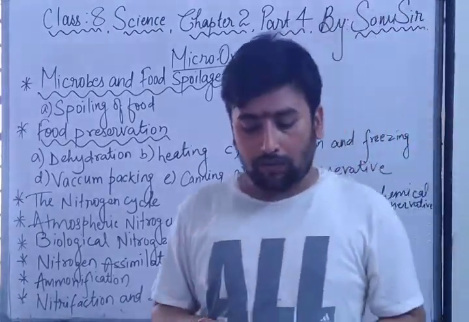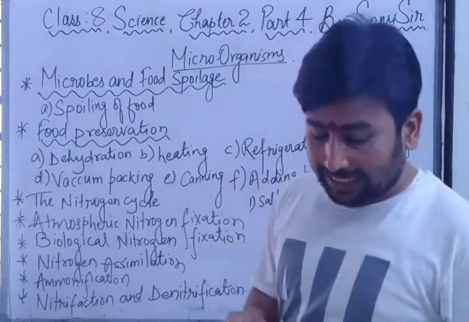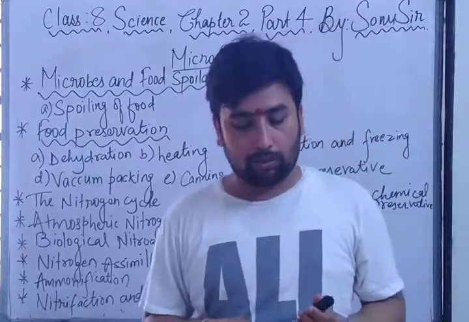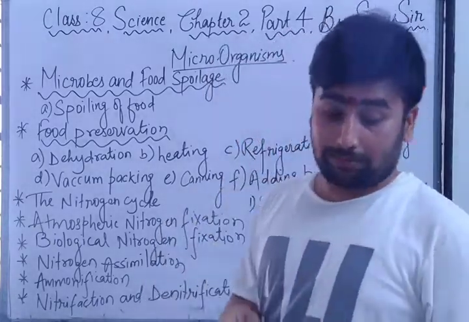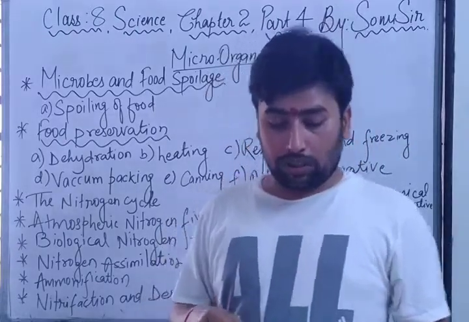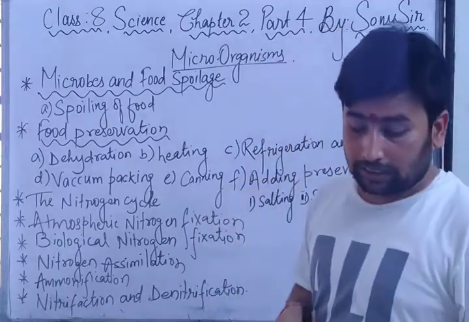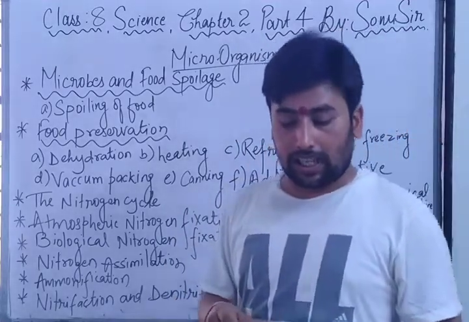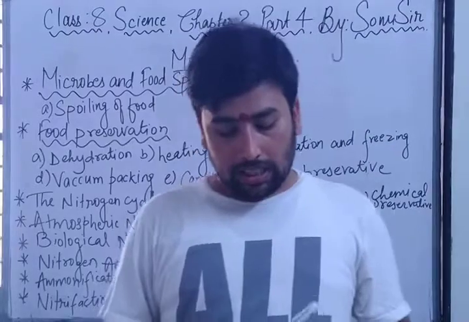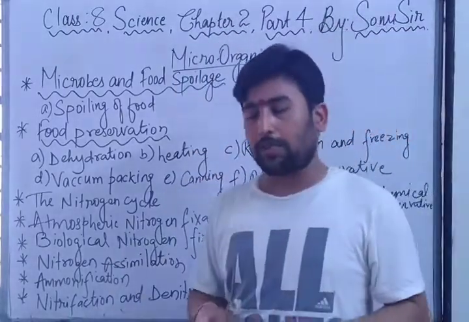Louis Pasteur found that heating food to around 60 degrees Celsius was enough to kill most bacteria. So that's why milk is heated to 72 degrees Celsius for about 15 seconds and rapidly cooled to around 4 degrees Celsius. The high temperature kills the bacteria in the milk and rapid cooling prevents recontamination. This method is called pasteurization.